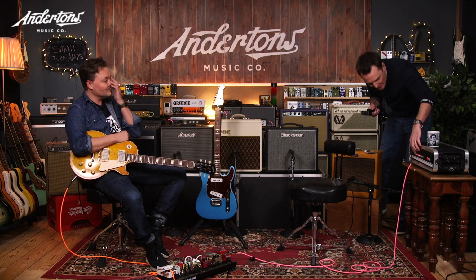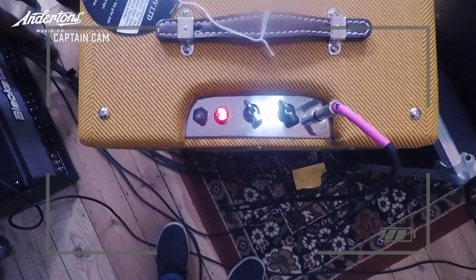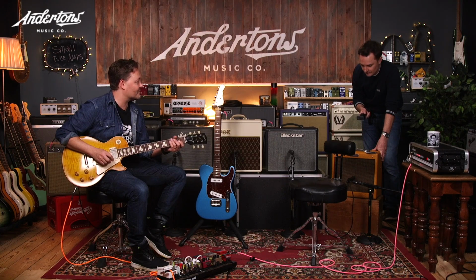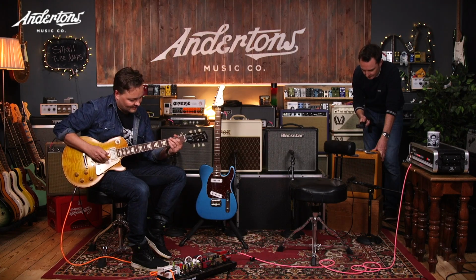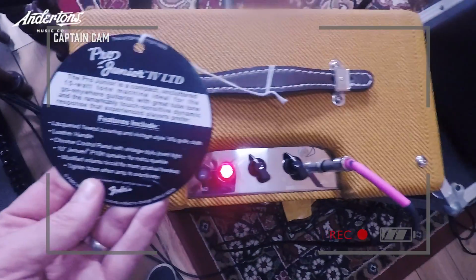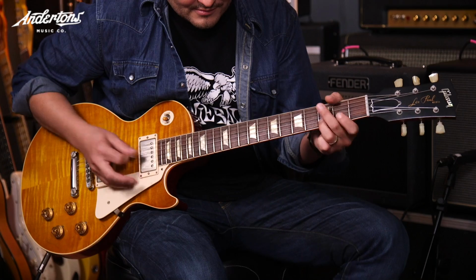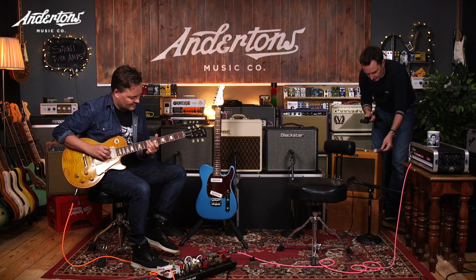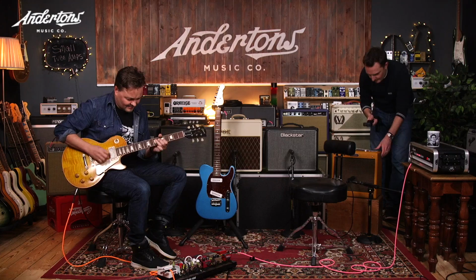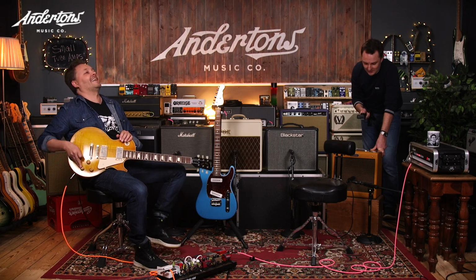It sounds alright, doesn't it? Sounds good. And then finally, number six, gunned like a mother. You can hear it's the loudest one. Yeah, and it's not as noisy, but it sounds more tubey than the Blackstar. Because it actually is louder than all the others.